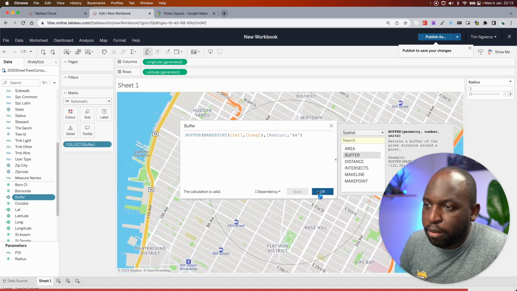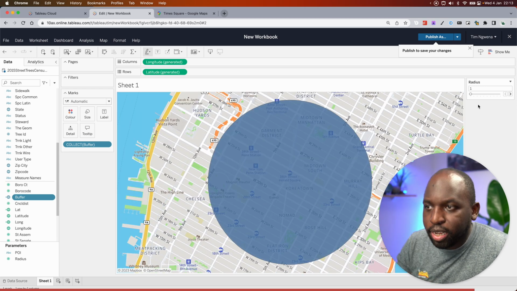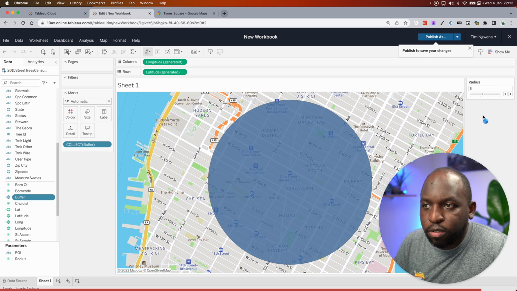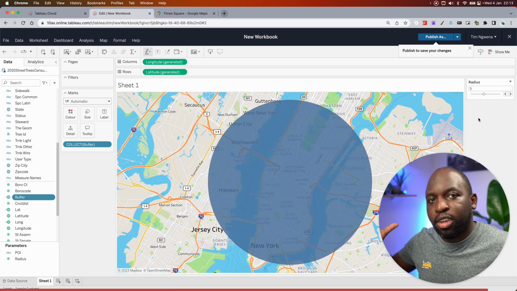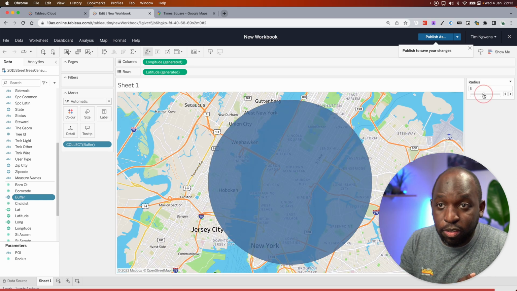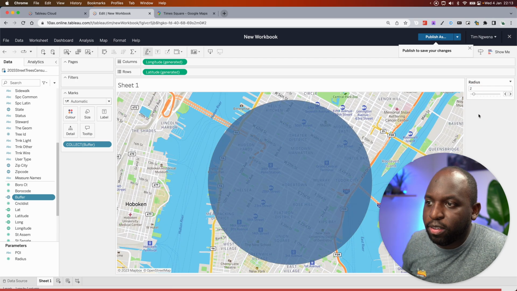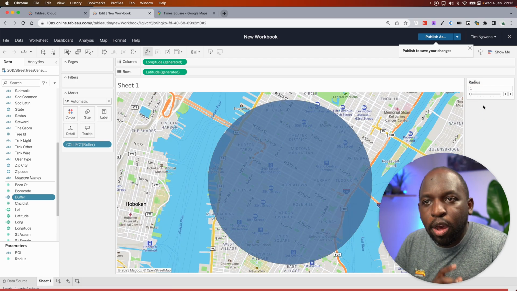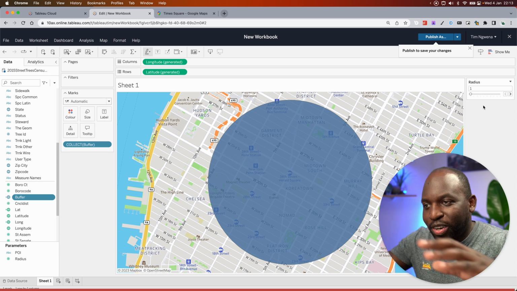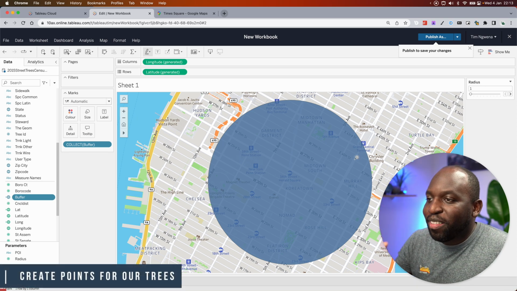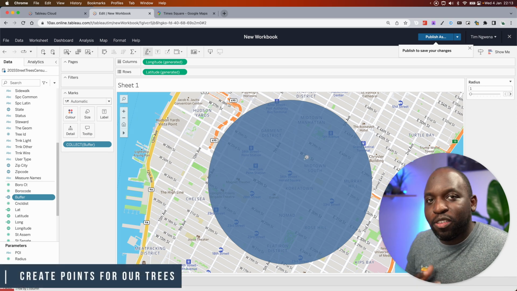So now if I go ahead and hit apply, you can see that it actually shrunk. And if I go ahead and shove it right up to 5, you can see the buffer region goes much larger. So now we're doing some sort of dynamic work here with parameters. This is really cool. I'll keep it to 1 because I think there's going to be a lot of trees in this area. So now the next thing that I've got this working is to bring in our trees.